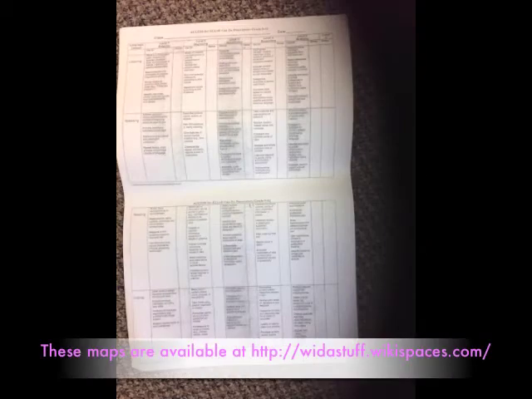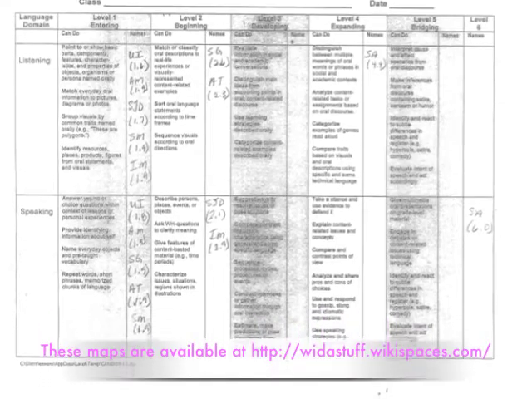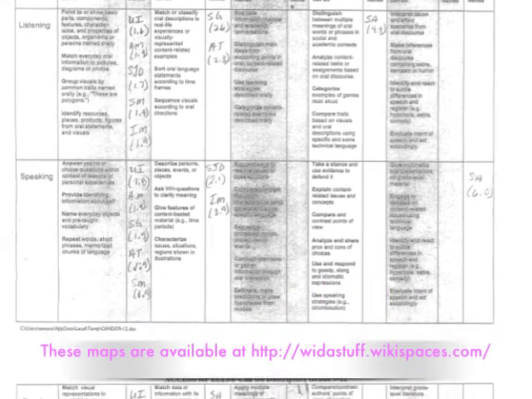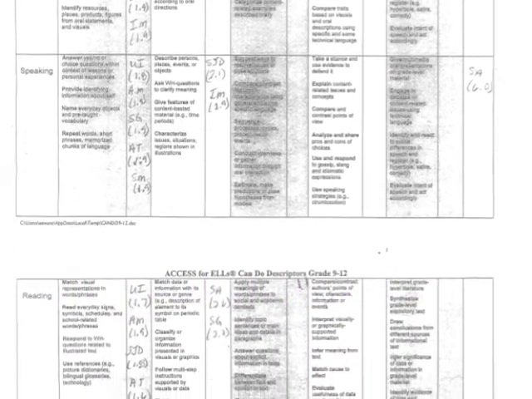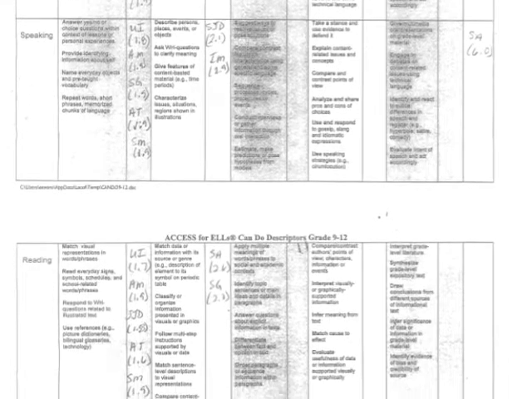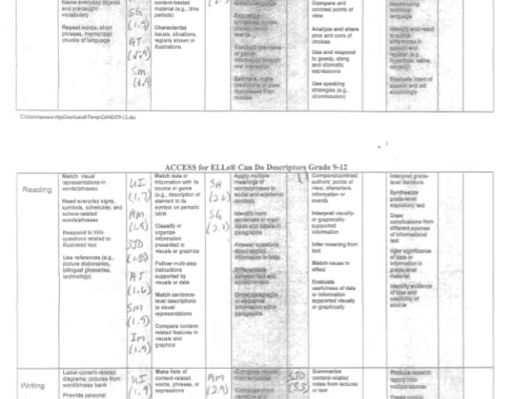To help with figuring out where students are, we have developed CanDo maps that allow you to get a visual overview of your class. Here is an example of a map I did with a teacher. You can see that we have placed each student at a level, but I've also written the actual score under the initials, making it easier for me to see how far along the continuum of language development this student is.